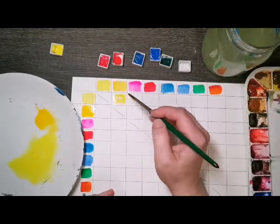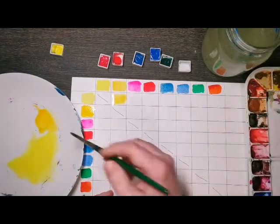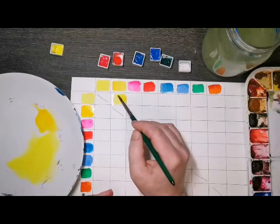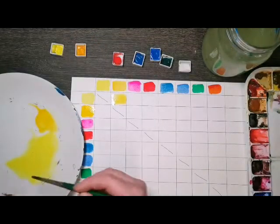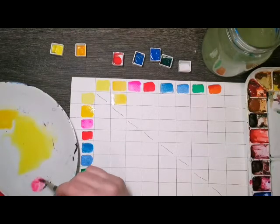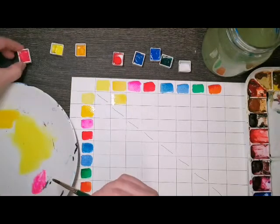Now I'll show you in a different clip how I would even push this color a little bit further when I'm mixing my colors and get to a tertiary color. So this would kind of be like a secondary color in between these guys here in a 50-50 mix. Then I'm going to jump to my Opera Pink, and I'm going to put a little dab over here. Try to keep rotating my palette so you can watch this mix happen. And once I have that ready, I'm going to dip it into the yellow.